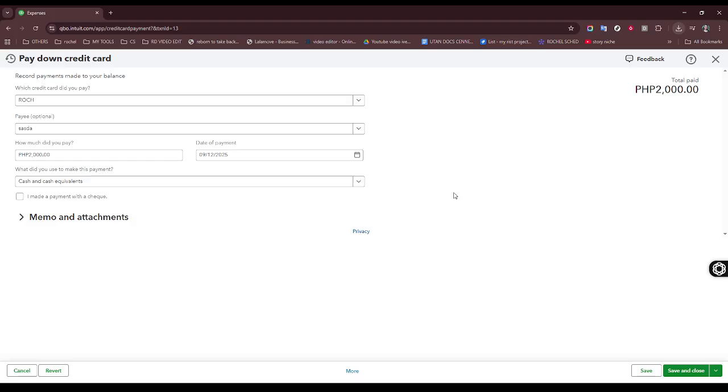Integrating these steps into your business regimen can greatly enhance the visibility of your financial health and operational efficiency. By correctly categorizing inventory purchases under the cost of goods sold and employing inventory tracking tools, you'll be equipped with robust financial insights that ensure your business is running smoothly and profitably.